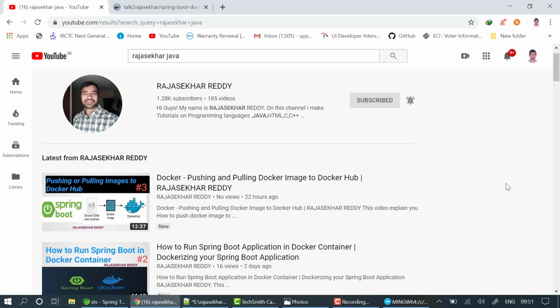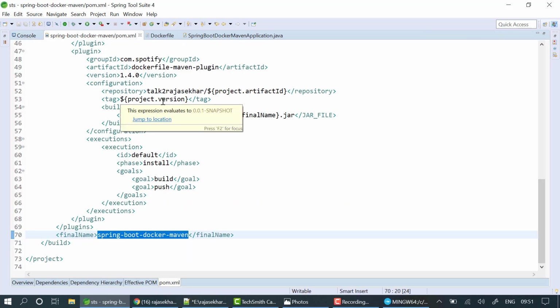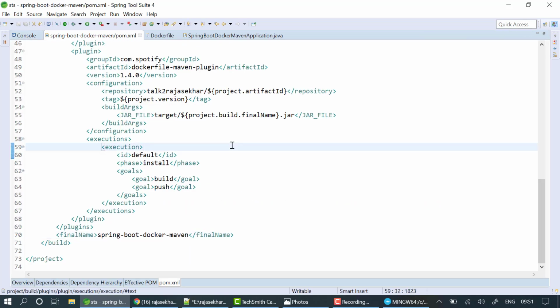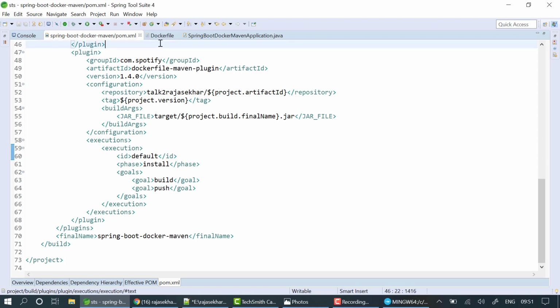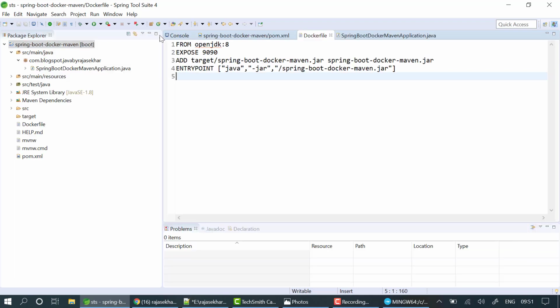In this video, we created one normal Spring Boot application, and we added one Maven plugin in order to push our Docker image to Docker Hub. As part of the Dockerfile, we have written some steps. And finally, when you do a Maven install, it creates a jar, and with the jar it creates a Docker image from our local, and pushes the Docker image to the Docker Hub account.